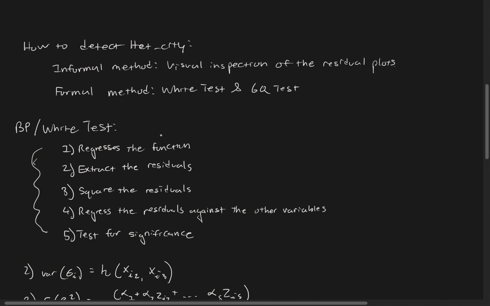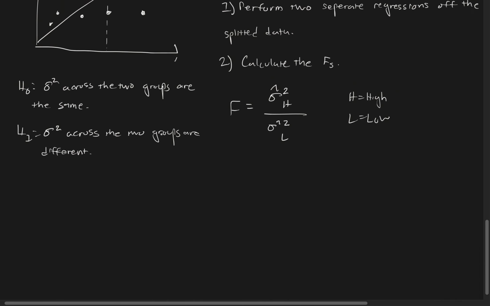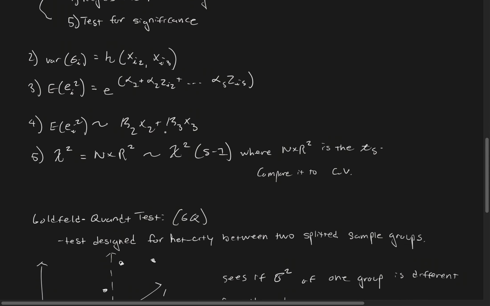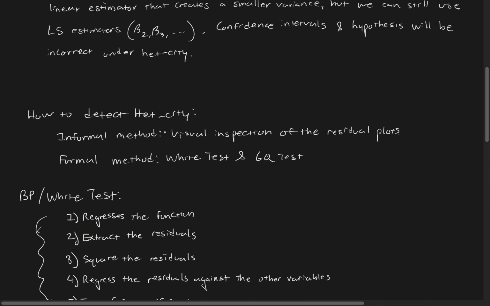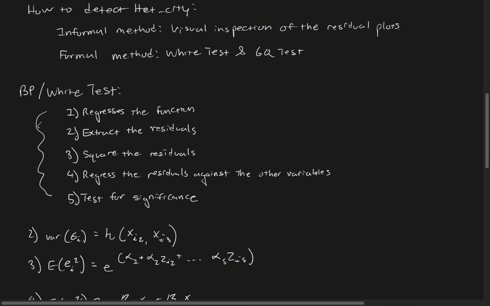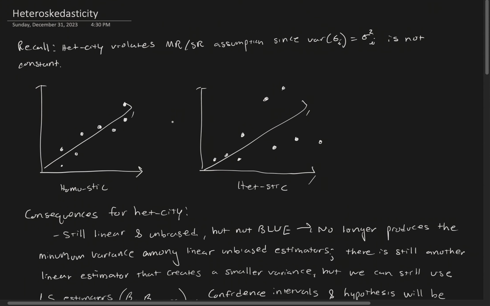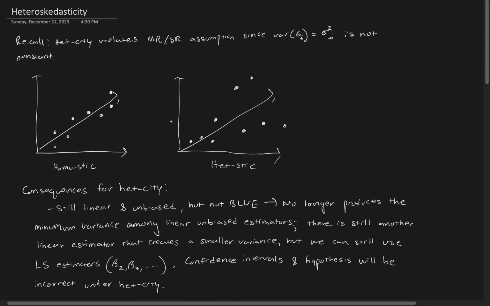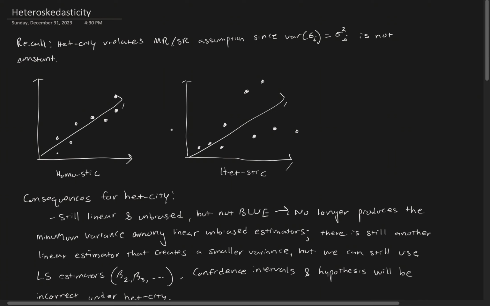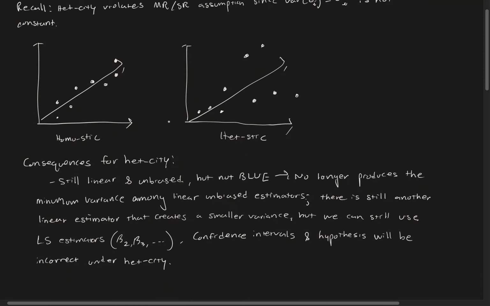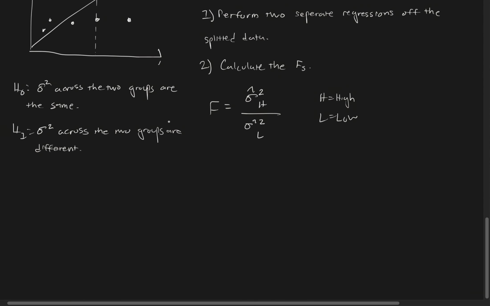There are other methods like the FGLS estimator. That's where we also make the function BLUE, whereas the White test doesn't necessarily make the function BLUE, but it will detect that the function is heteroskedastic. But I'm not going to go over that. Again, if you want to go over all of those, you can, but this is just a brief concept on heteroskedasticity.